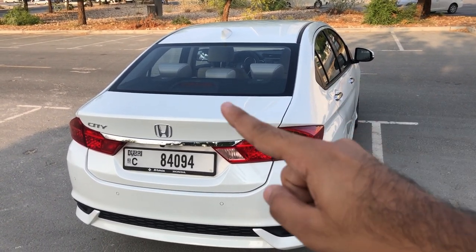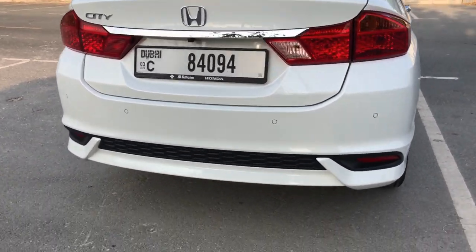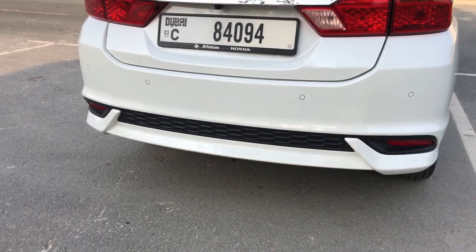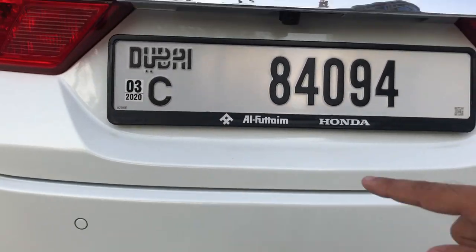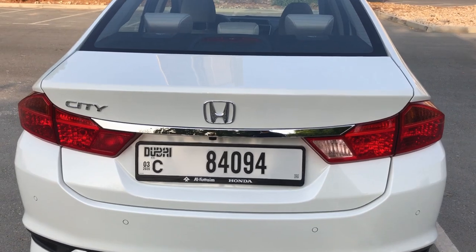Your turn signal, reversing, and brake light are all normal bulbs. At the bottom you find a honeycomb-style design, but it is just a fake plastic piece they've added — and honestly it's unclear why they did that. At the back, you get one reversing camera, which we'll come to later.